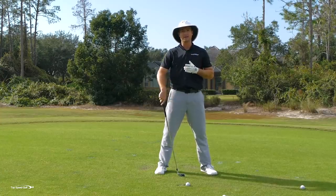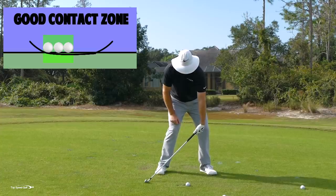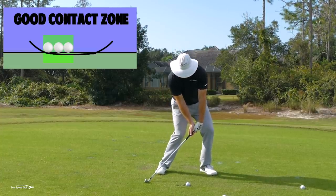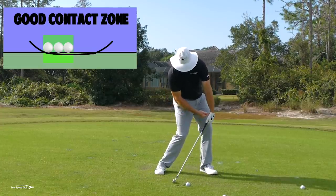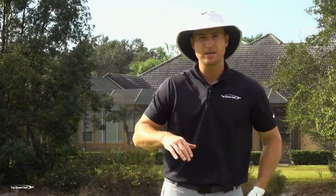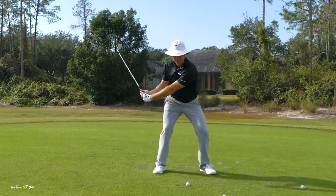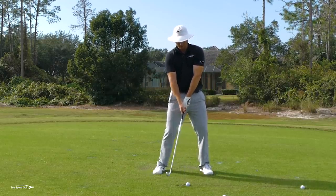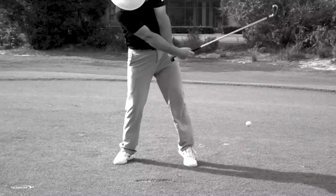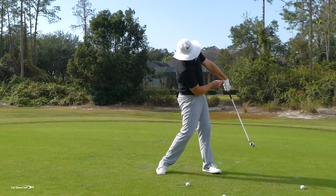One thing that makes this a lot easier is what we call the impact glide. When I get my hands low to the ground — imagine an exaggerated bow with the club head already on the ground and tons of forward shaft lean — as my hands turn back up and in, the club glides perfectly level with the ground for about a two-foot area. This is why the pros are so consistent. They get the club to level out and glide smoothly so they can hit the ball anywhere along that area and still hit it solid. To do this, I have to get low enough so my hands can turn up, and rotate everything open toward that release ball out in front.